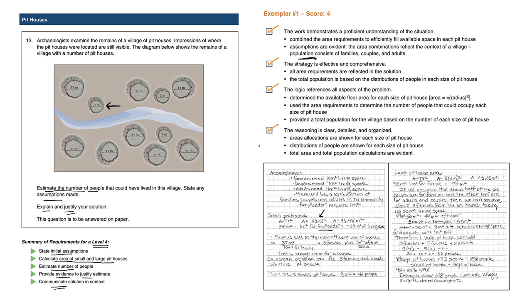Here the work is being shown how families will be the most efficient use of space. We divide by 10 meters squared per family. That's three families plus a little bit of space left over. We're going to squeeze in a couple there because seven meters squared is enough room. Here's the conclusion - we can squeeze all these people in.